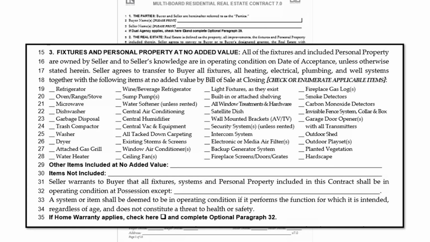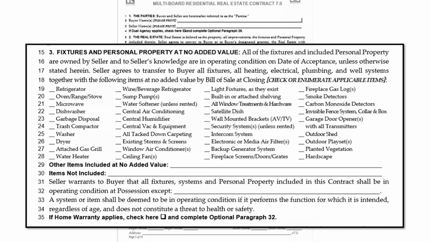It is inappropriate and a major mess if you take the lazy way out and just check everything on all 4 of those columns. That's not how it's done. You need to know what the buyer wants. You need to check off what they want, and then the listing agent needs to go through this carefully with their seller to make sure that everything that is checked off is agreeable to the seller.